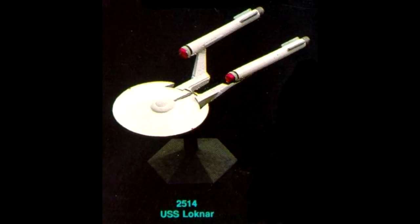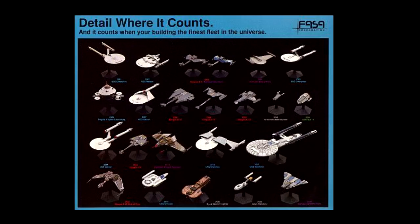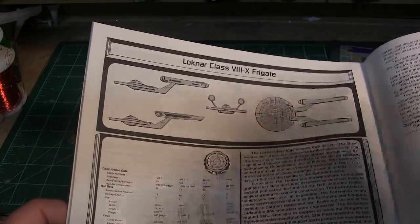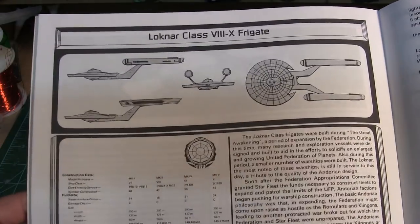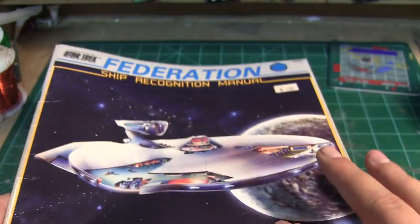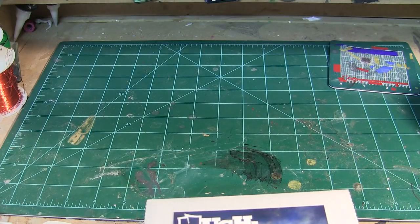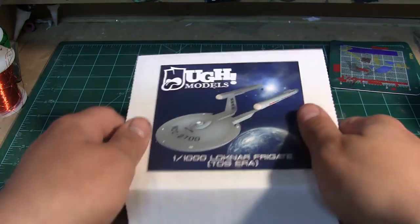Of course there was the miniature, which I have somewhere but don't have with me right now. We have it in the old FASA ship recognition manual — there's the old classic. I'm shooting multiple videos, so there goes a Romulan base from the chowder class. We have our Loch Nahr frigate — kind of a classic neat design. I think that one was made by Andorians, or am I thinking of the Northampton? I forget the backstory, but we're here to look at the kit, so let's crack it open.